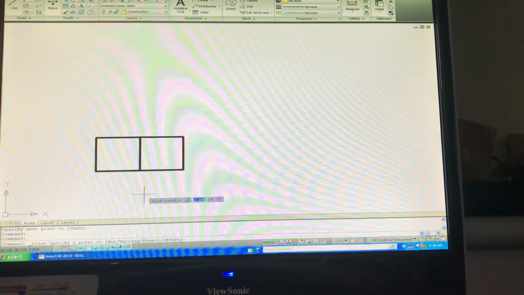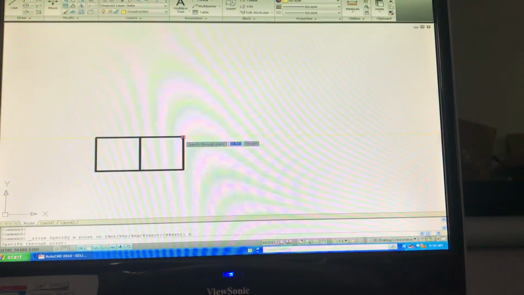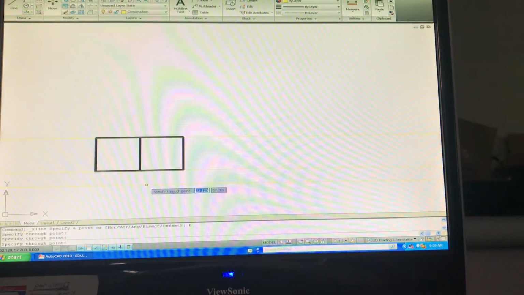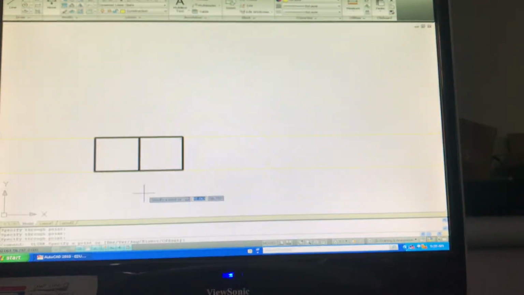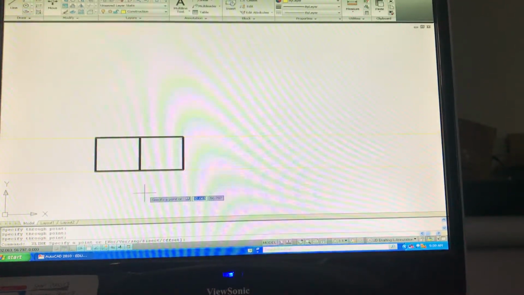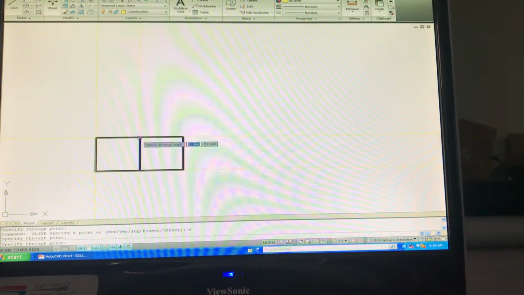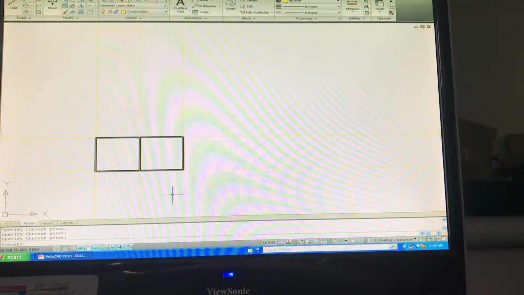Okay, I need to project all things horizontally and vertically, so I can type in H for horizontal and click on each one of these endpoints. Okay, my construction line layer is yellow, so it might be difficult to see up there, but I did draw it. You can see them there. Then I can hit spacebar and spacebar to get back into it and go V for vertical. I go off of each one of these endpoints. So now I've projected both lines vertically and horizontally.